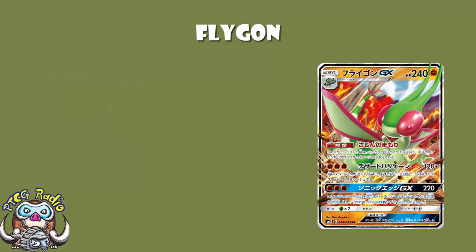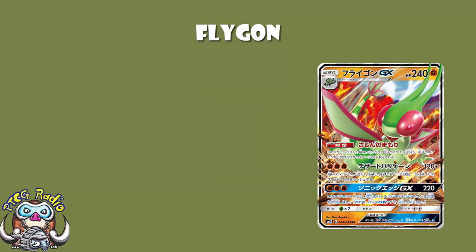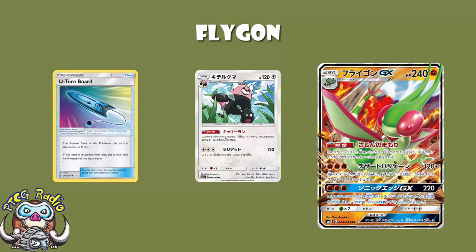Well, if we start off having a look at the basics here, it's got 240 HP, which isn't quite as high as we can go. Solgaleo, which was one of the very first GXs we had, was a Stage 2 with 250, so 240 is high, but we have seen better. Retreat cost of 2 is uninspiring. You can have free retreat with Beware, but you can't have free retreat with U-turn board, which, I'm going to be honest, is kind of annoying.